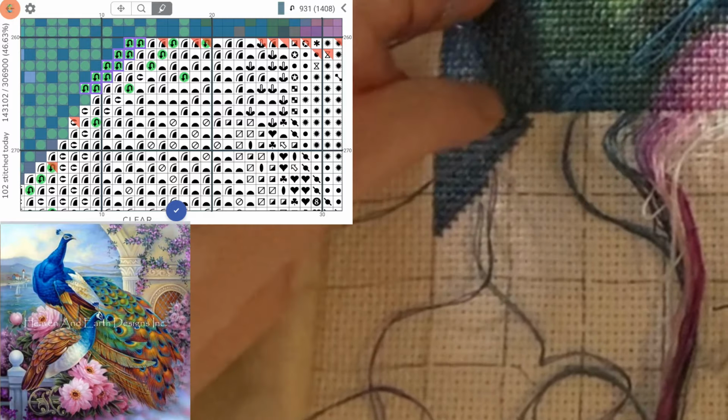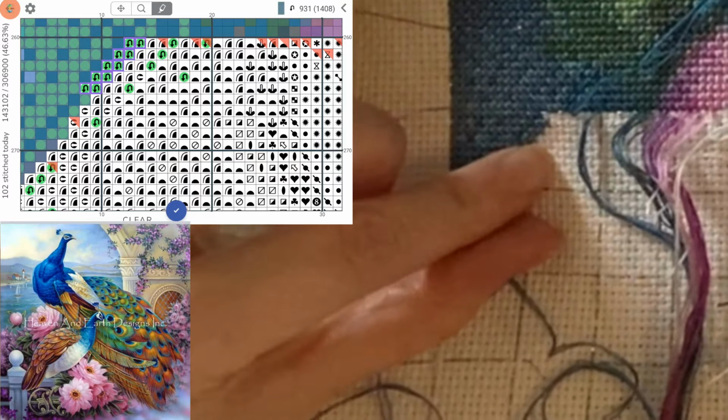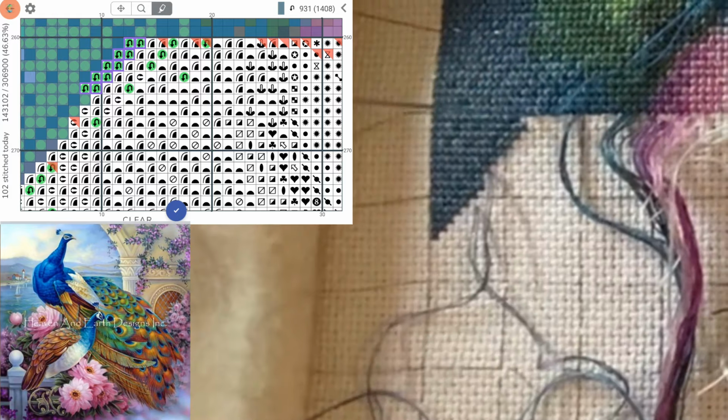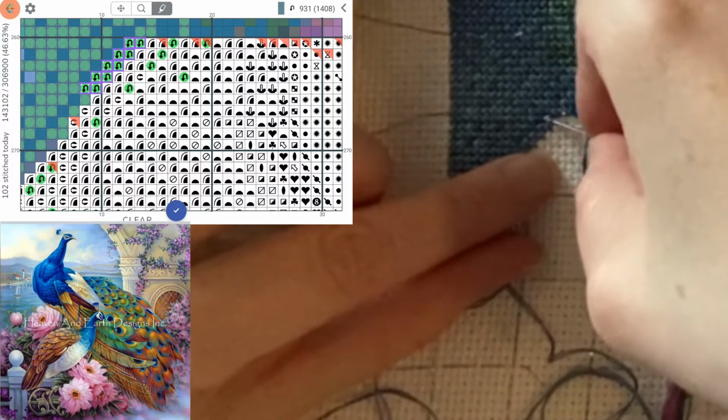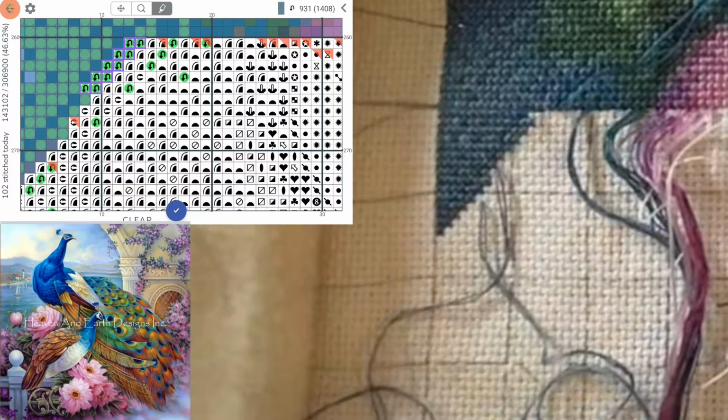So, yeah, I know some people say they use fishing line, which I tried, but even the skinniest I found was a little thicker than I liked, and I was worried that it would cause distortion, especially if you stitched over it. When you pulled the thread out, the thickness would leave the stitches loose, and I don't want that. Don't want the dreaded line showing up in my work.